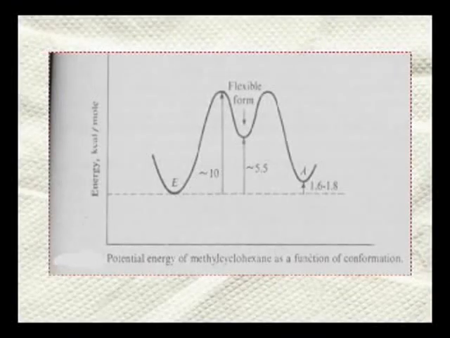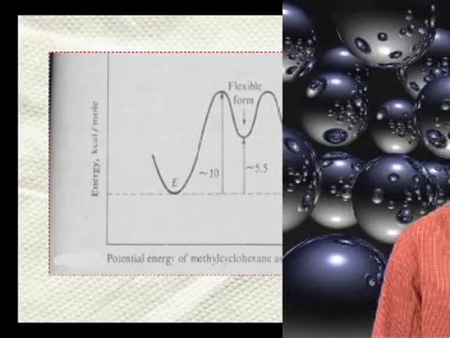Whenever one system possesses higher energy, it will be less stable. So as far as the stability factor is concerned, the axial isomer is less stable than the equatorial isomer. By using this idea also, we can draw the curve of potential energy and reaction coordinate as shown in the figure. There, the potential energy difference between the axial isomer and equatorial isomer is shown, that is 1.8 kilocalories per mole. Next, let me move to a somewhat more complicated system, namely disubstituted cyclohexane. There are three different combinations possible, because there are 6 carbons. 1,2 disubstituted cyclohexane is possible, 1,3 disubstituted cyclohexane is possible, and 1,4 disubstituted cyclohexane is also possible.